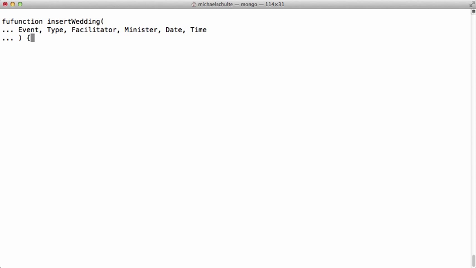So I'll close my parentheses and then I open a brace, and I'll do db.october.insert. We can see here the strength of MongoDB being JavaScript based: we can actually create these functions in JavaScript, and the functions that are already existing that we've been using are JavaScript functions, so we can just embed them right in here. So db.october.insert will insert new records.